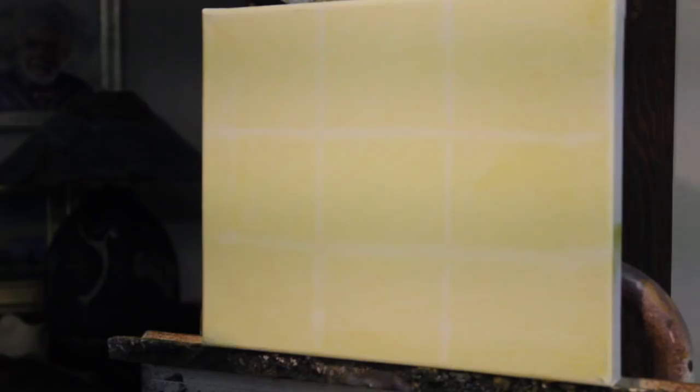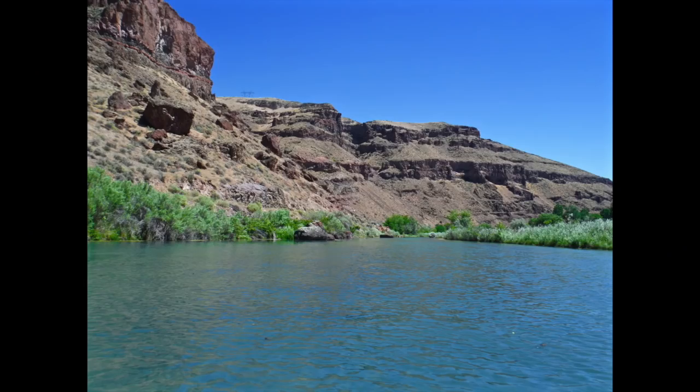You can see I've already toned my canvas and wiped it down really good, and then I've divided the canvas into thirds. The photograph up here has the horizon line, the water line, getting awfully close to the middle of the canvas, which I really try to avoid. What I'm going to do is bring that water line down to the bottom third.